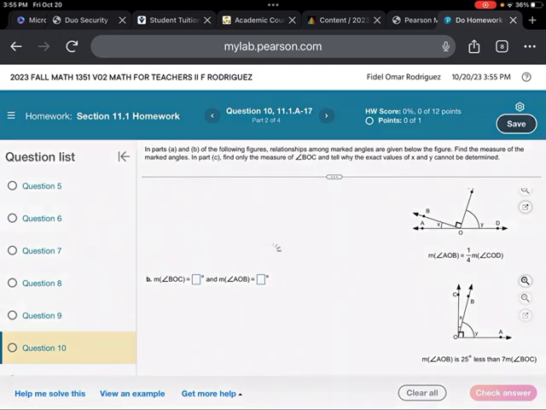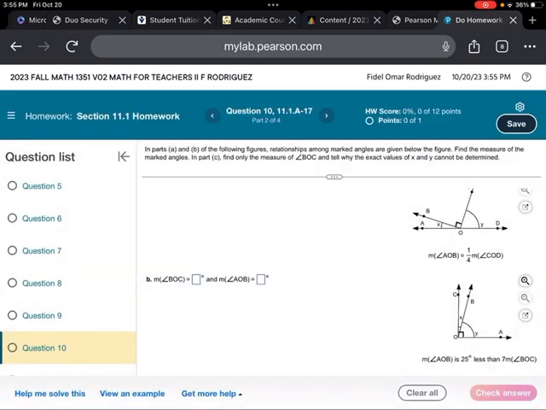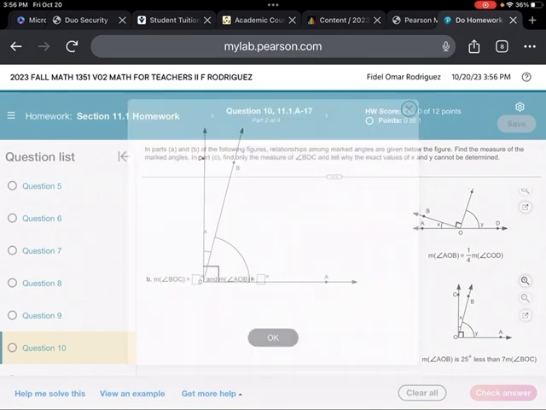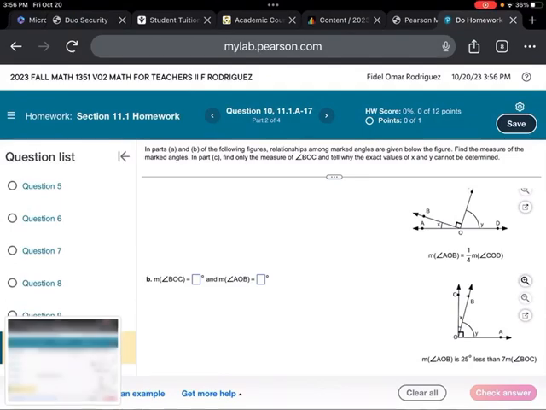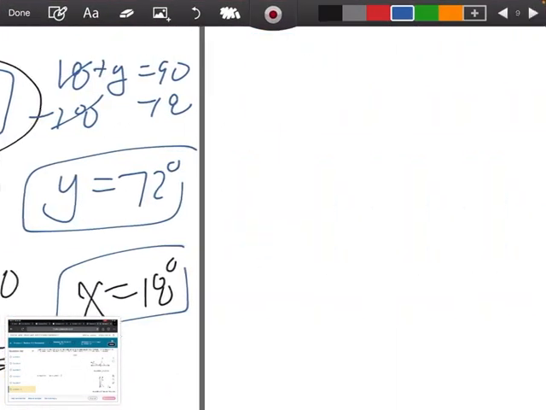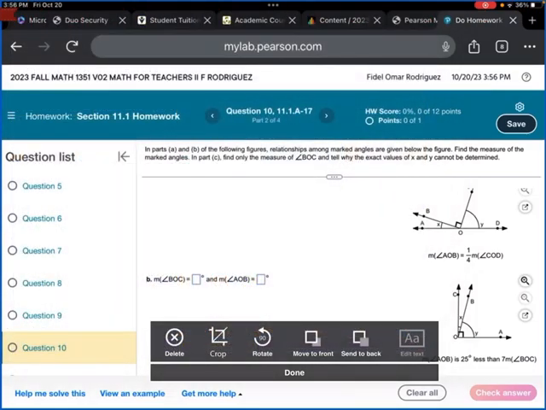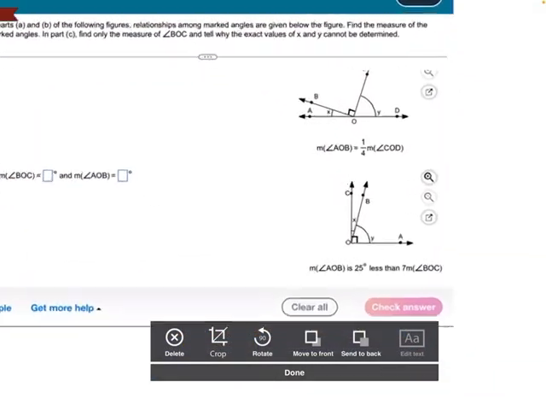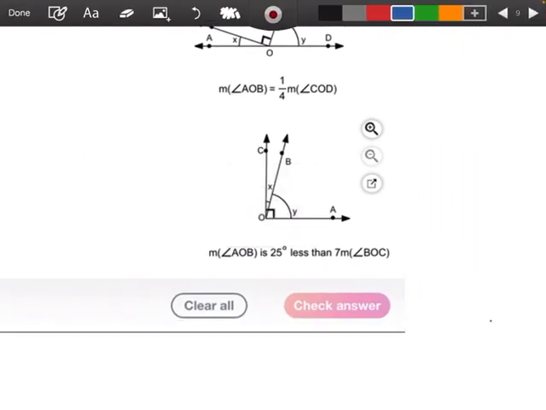Now, okay, I got a second part, y'all. So look, let me do this. Let me see if I can bump this guy up. Actually, I think I just need this part here. Ah, it does have another little AOB is something. Okay, so let me take a screenshot of that. Okay, we come back this way, and let's upload that picture. Okay, and guys, I am going to try to zoom in on this one just so I can see what's going on.